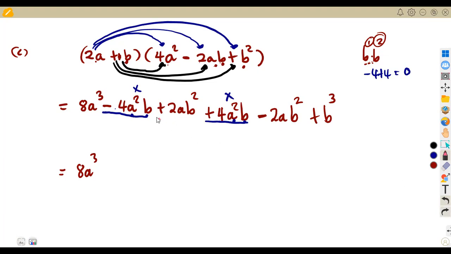So if I consider here, I'm having 2ab squared minus 2ab squared. As you can see, 2 minus 2 again, that's a 0. So meaning to say these two terms cancel out. At the end, I'm going to be left with b to the exponent of 3, and it has nothing to be added to. We do not have any common term on this. So the answer is just going to be b to the exponent of 3.